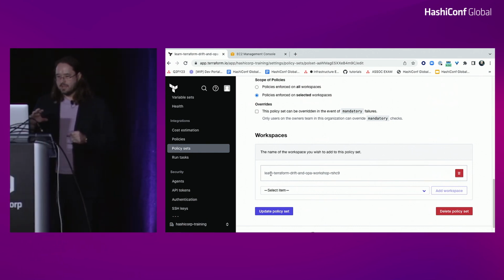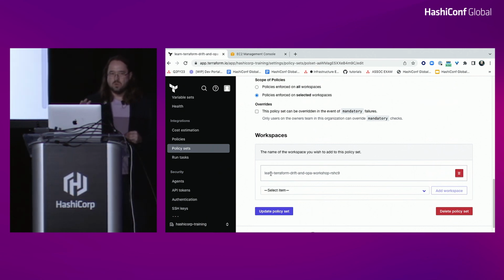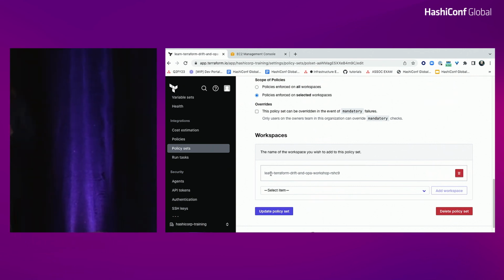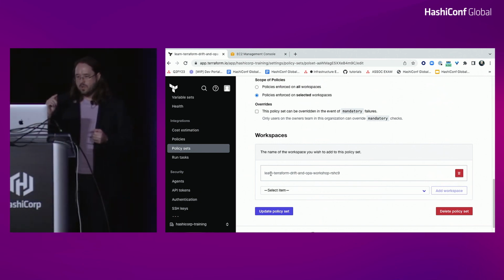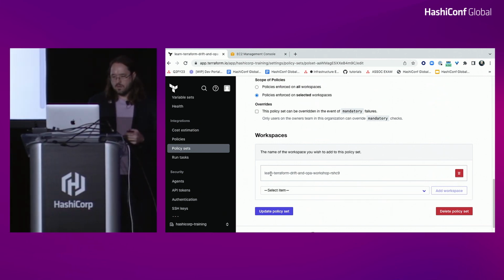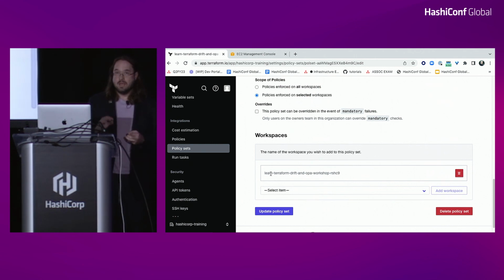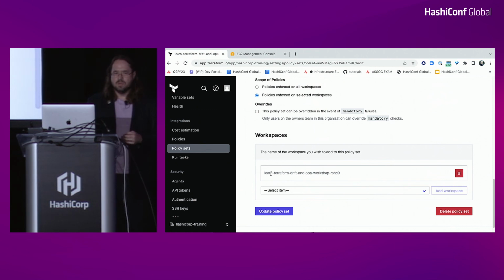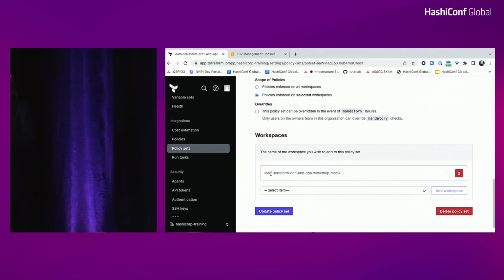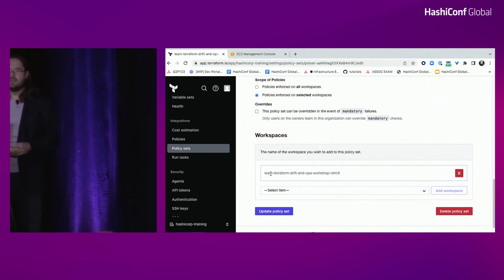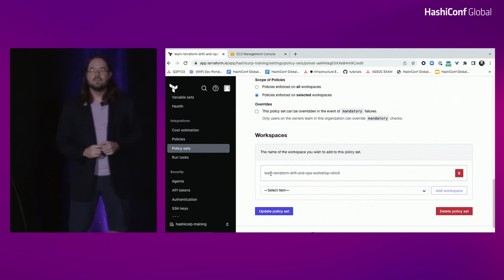Now, as far as who gets to assign policies to workspaces, that's a permission within Terraform Cloud where you administer that. I don't think there's a mechanism right now for someone who doesn't have that permission to just subscribe to an existing policy set. It's kind of inverted, where the admins are deciding which workspaces. Is that correct? Sound pretty good? Okay. Did that answer your question? Yeah. Okay, great. Thank you.